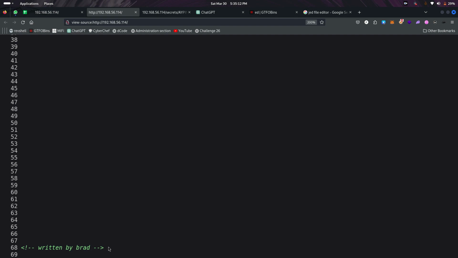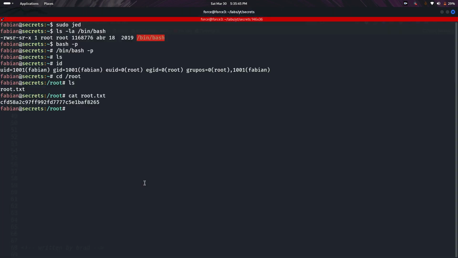We exploited what next again? We did the directory brute force to get the login form. So I would recommend you stop using dictionary names for what you want to be hidden. Instead of using login form, you can use the particular company name. So Brad login form, be creative. And another thing is, don't give excess privileges. Give the least privilege needed to do a particular job. Giving user Fabian the privilege to run jed is what gave us root, so you can become root anytime. Give him one that doesn't require root access.